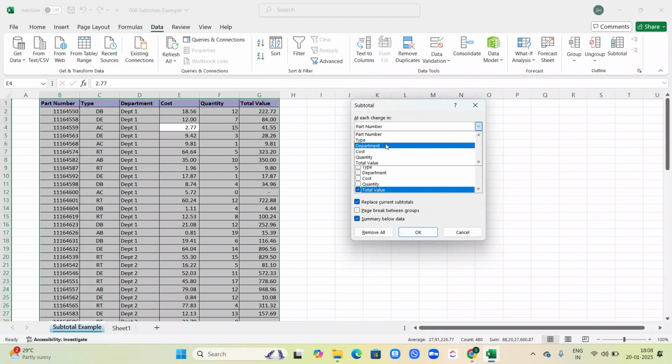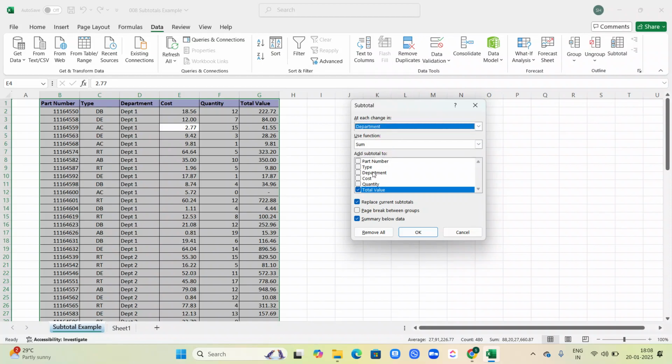So for each department you might have a segregated amount, like how much cost needs to go here or there. For that purpose, I'm selecting department as my unique value for division of the given data.